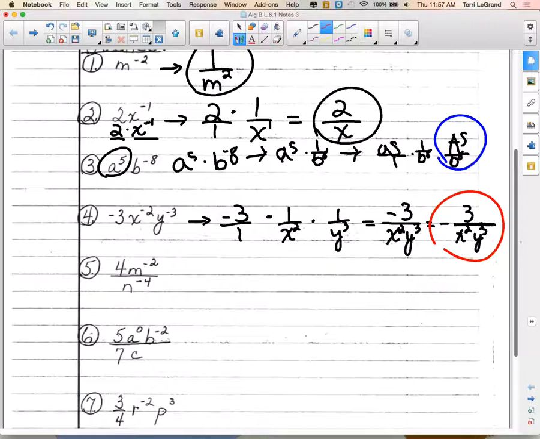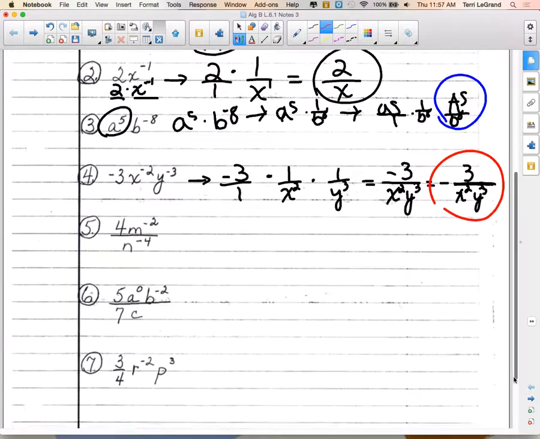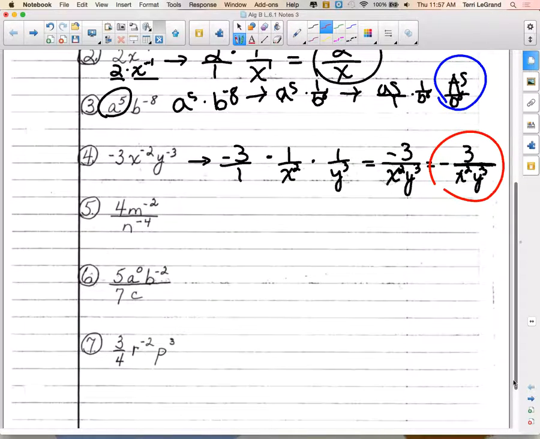Okay, now when we get to this next one, we're going to take what we call a shortcut because I can complicate this for you, but I really don't want to. So let's remember that property that said when you have a negative, so we've got powers within a fraction here, right? When you have a negative power upstairs, what happens to it? How do we make it positive? Move it downstairs. If you have a negative power downstairs, how do you make it positive? You move it upstairs. That's all you've got to do, right?